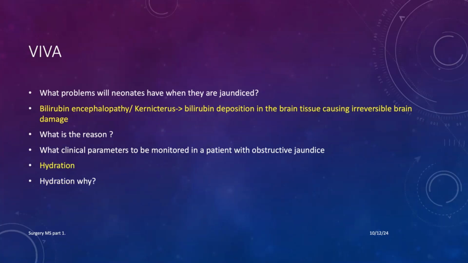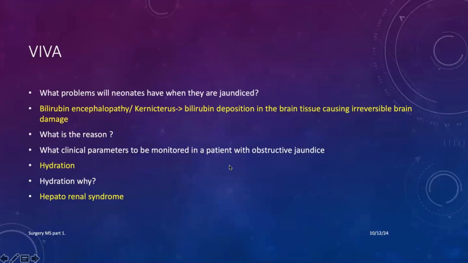So when they are dehydrated, how does... When a newborn is born, if they are not adequately fed, or if they don't have adequate nutrient or hydration, they become quite dehydrated, and then their circulation gets disturbed, right? So when the patients are dehydrated, they can go into sort of dehydration as well. Right. So, how can hydration improve a patient with obstructive? Sorry, now the question is moving on to obstructive jaundice. Now we are done with the neonates.